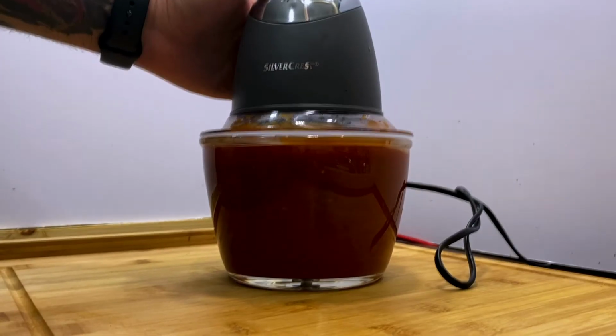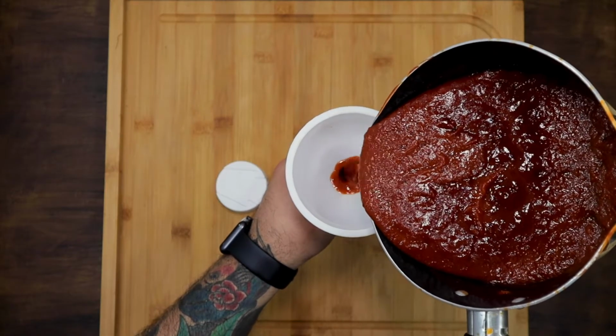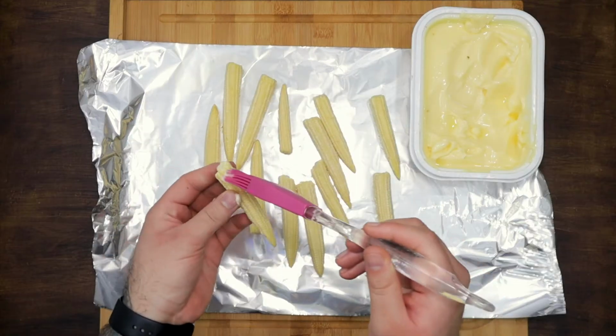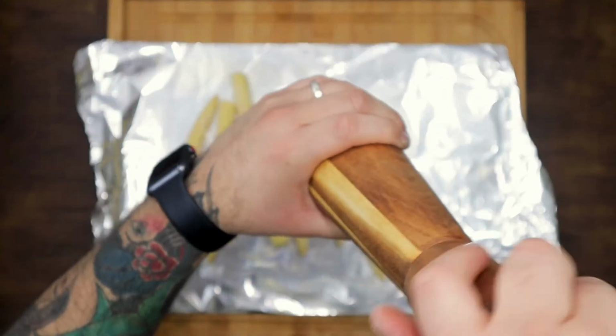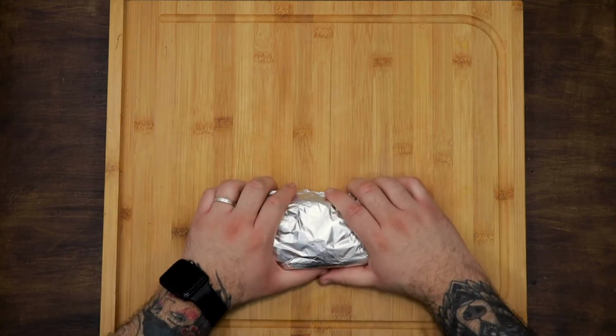Once the sauce has lost temperature, I recommend you to transfer it to an empty ketchup jar. This will make it easier to add the sauce to the piece of meat. To accompany these delicious ribs, we're going to prepare some baby corn, so spread them all very well in butter on all sides and wrap it in aluminium foil with a little salt and pepper. Put them in the oven too, under the rack.